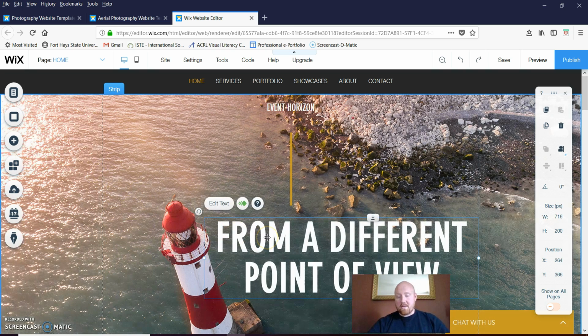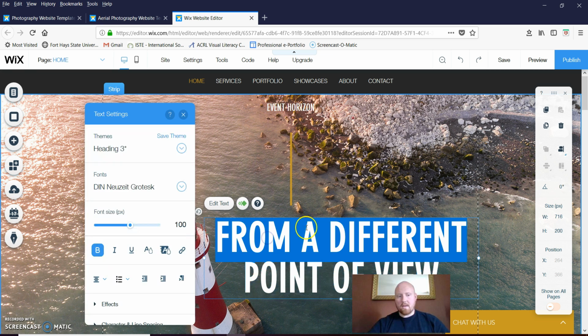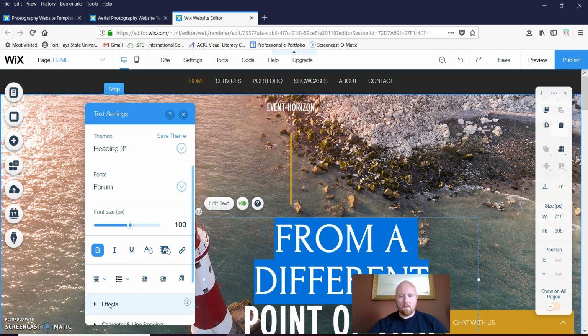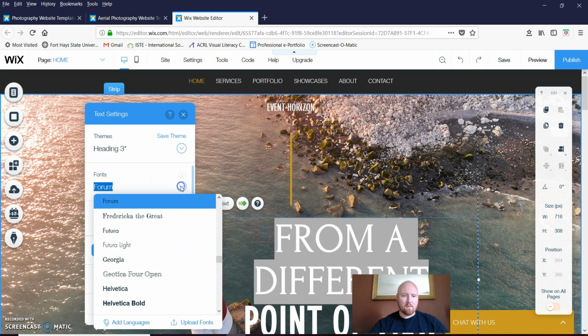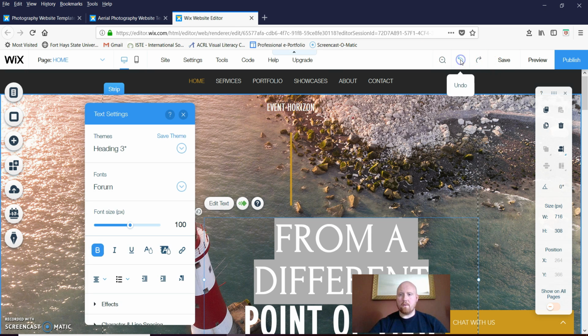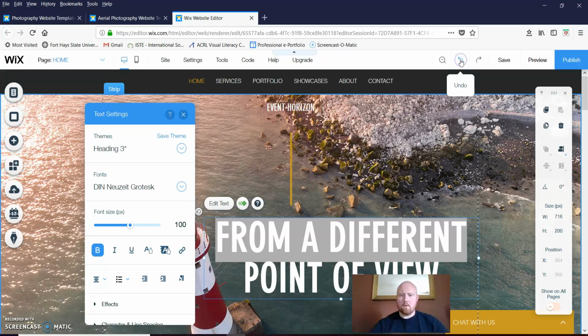If you wish to make any changes to your text, all you have to do is double click on it and go to fonts and select the font that you like. I really have no problem with the one that it was in, so I'm just going to go back to that, and we can do that by hitting undo.